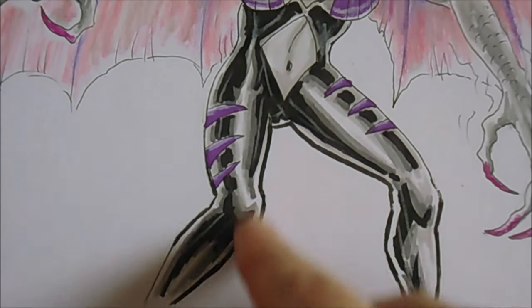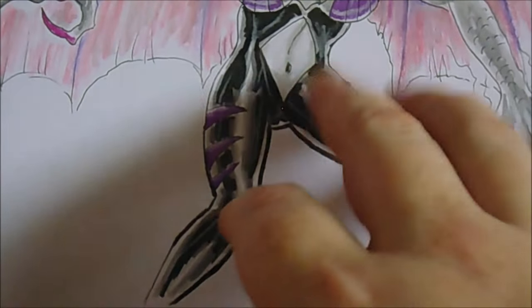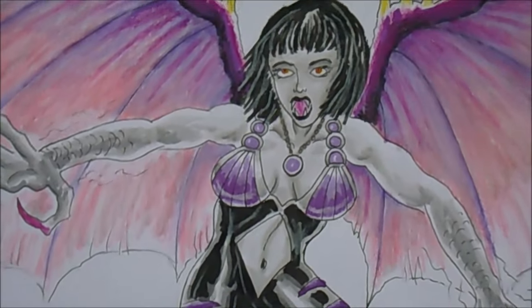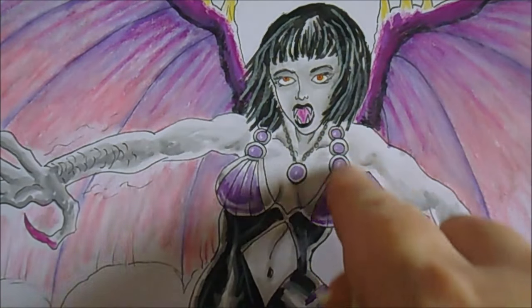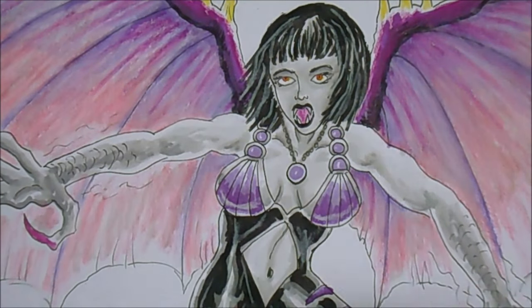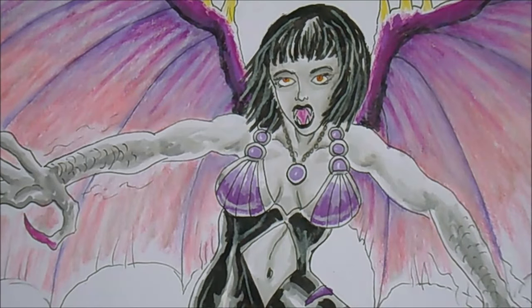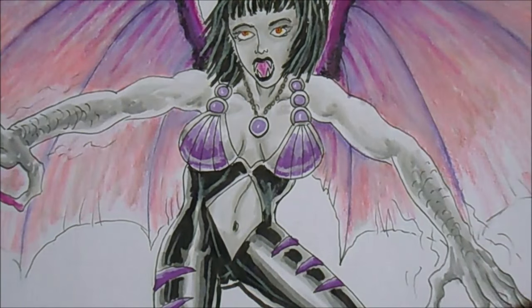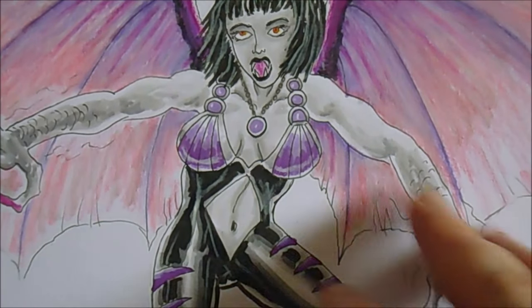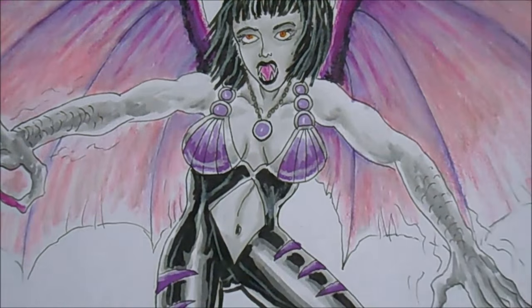And I like the effect of the leather or PVC or whatever you want to call it, outfit there. And yeah, there was just going to be ring chains, but I just filled them in with purple. Just thought I would give her red, reddy orange eyes. Yeah, demon. I could probably smooth out a bit of the skin colour, but I just thought I'd remain a gray tone throughout.